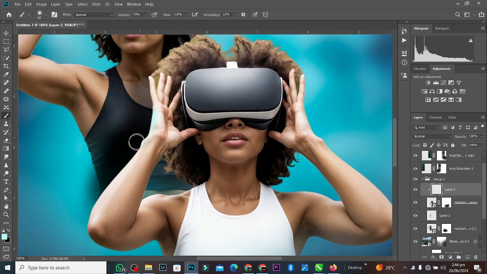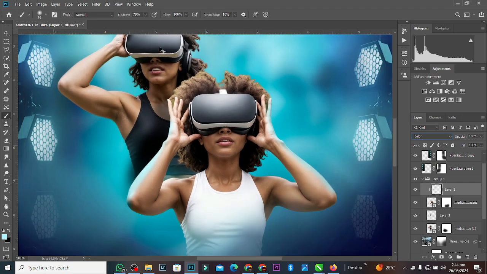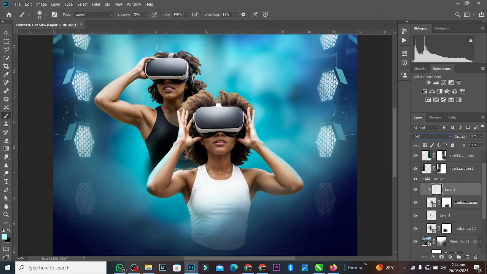I zoom in so that I can see it clearly. This is what I'm doing. Can you see the light effect? This is just the light effect. You just take your time. You blend it a little bit. You change it to light. Just check all screen, is it okay? I think this color is okay. I'll leave it like that. I'll still paint around. I'm trying to make it more colorful.